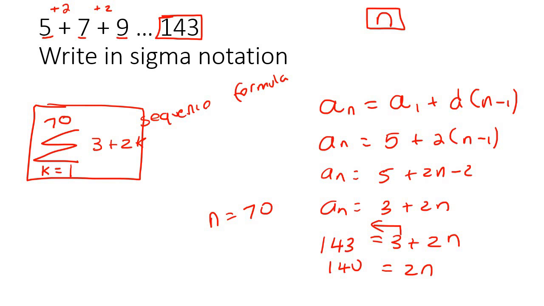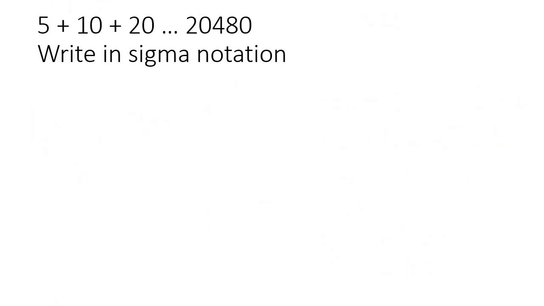Now let's practice some more examples. Here's the next one. Once again, we need to find three parts. This part's easy: just say k equals 1. Then you need to find this part here, which, because we're using 1 at the bottom, represents the number of terms. And then here, you're just going to put the sequence formula.